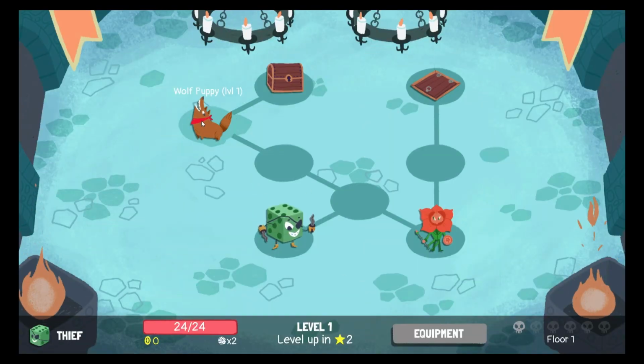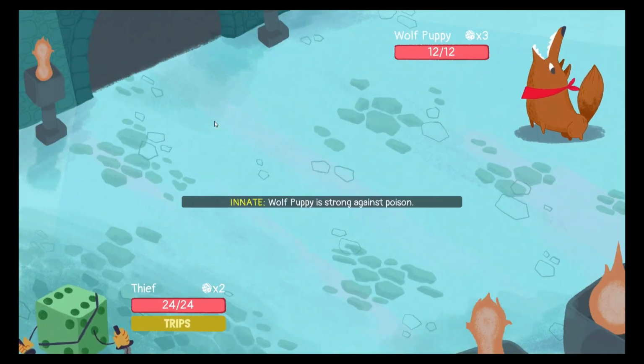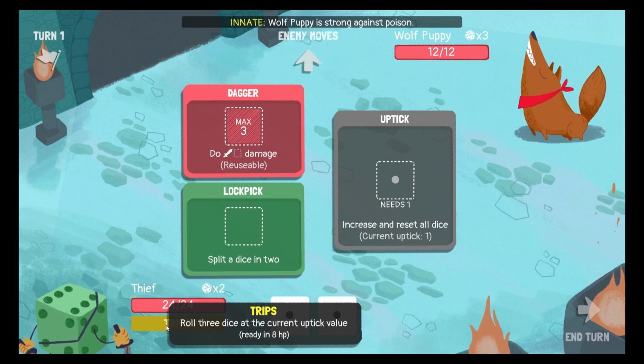Okay. So I think we'll take the wolf puppy. So, roll 3 dice at the current uptick value.